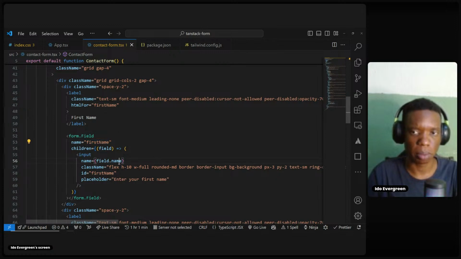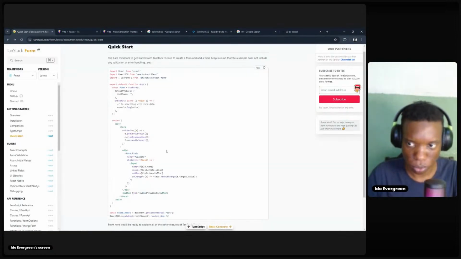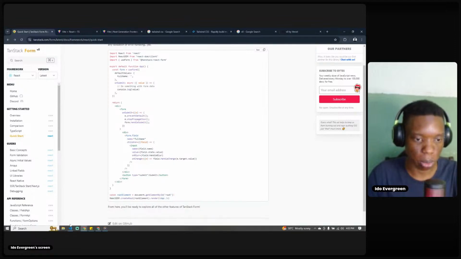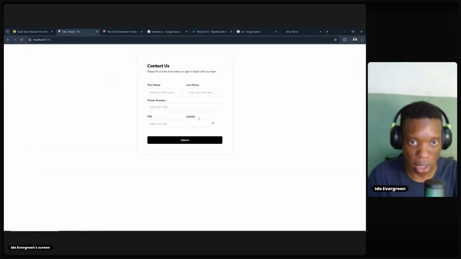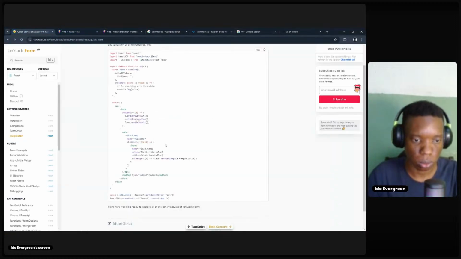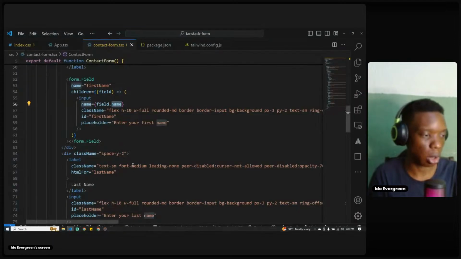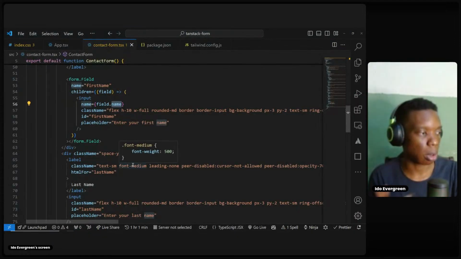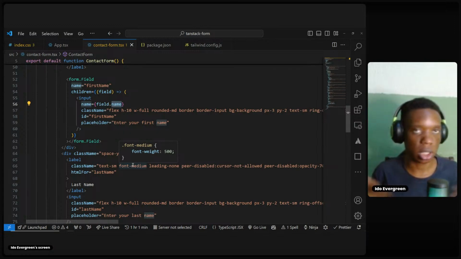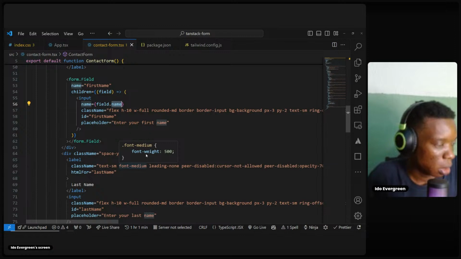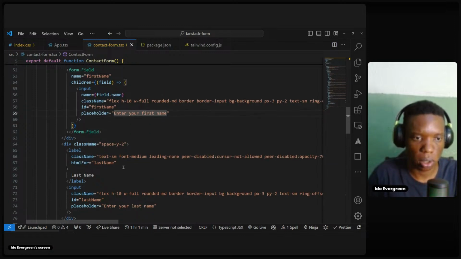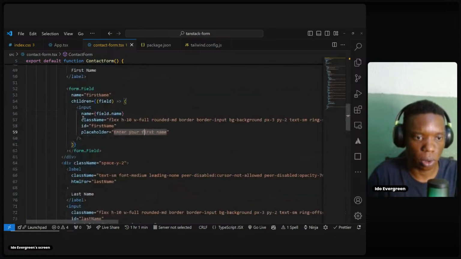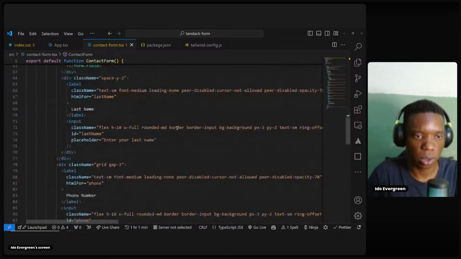First name. Okay. Now speaking about the TypeScript support, I think I could show it. Let me see our UI again. So we have this, right? Cool. So mind you, we're still gonna come back to this to handle our validation, but we just want to set up the basic structure of using TanStack Form. All right. So the next thing we could do here, we're also gonna do the same thing for our next field, which is the last name.